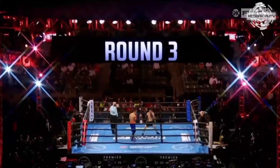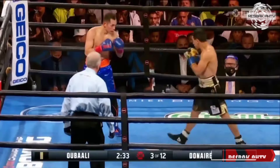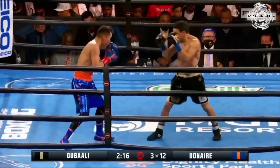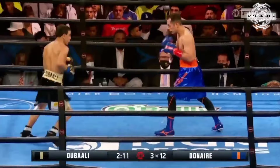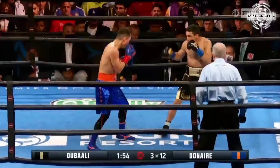The bell rings for round three. We talk about Donaire — nice lead left hook. It's really amazing. One of the voices in the corner with Donaire was his wife Rachel. He's essentially self-trained, which is interesting. Meanwhile, Ubali, a two-time Olympian, tells us he needed to fight for everything. A minute gone here in the third as Ubali explodes with his legs.